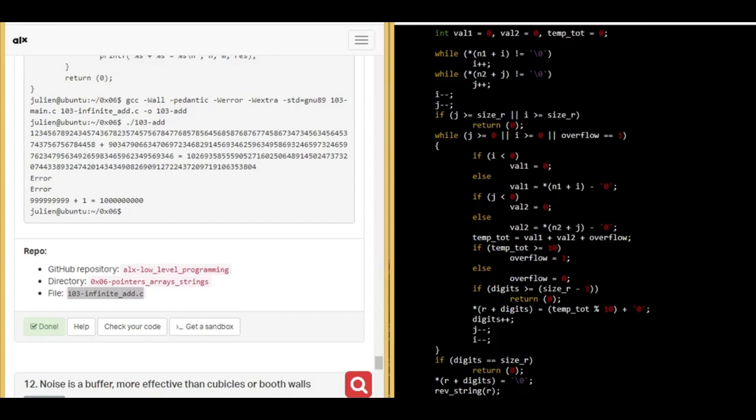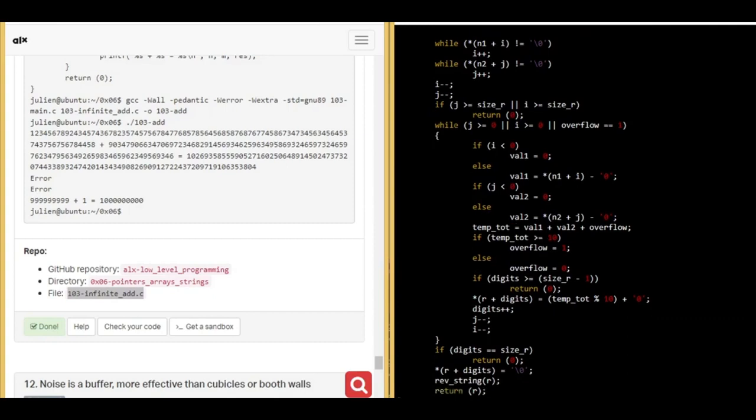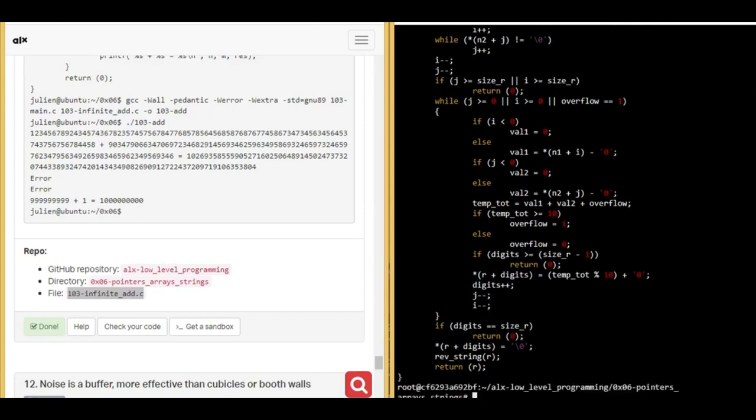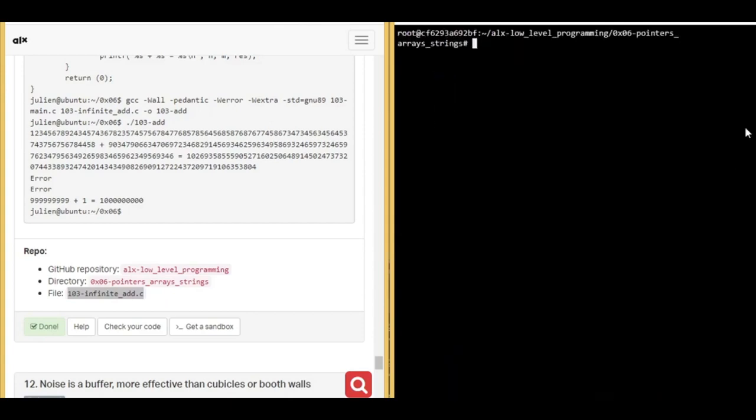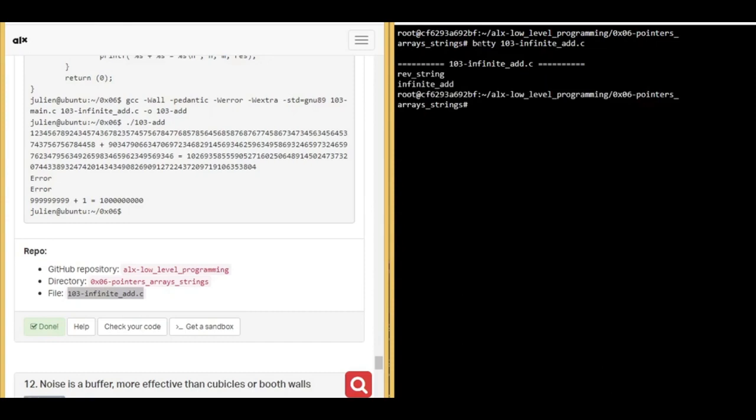For me, I'll just do Q to quit. I'm not saving anything. Press enter. Okay, that's already exited. Let's just clear to see that. So once you have done that, you can do your Betty, pasting the file name. Of course, Betty said we are good to go.